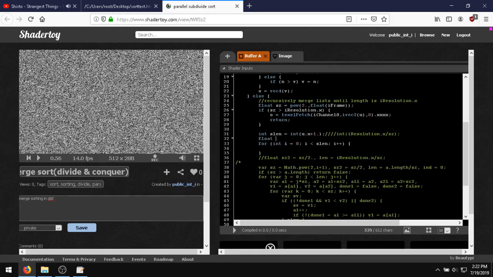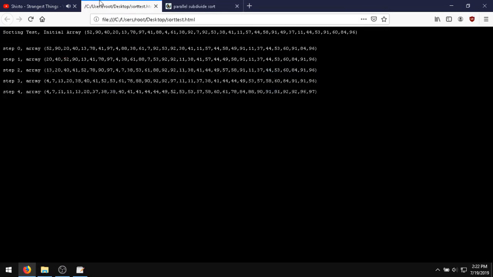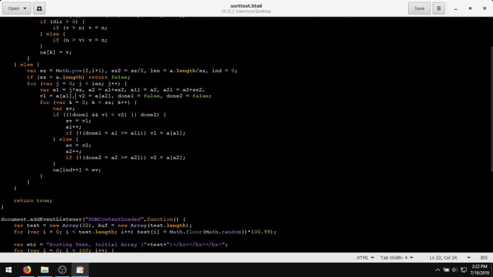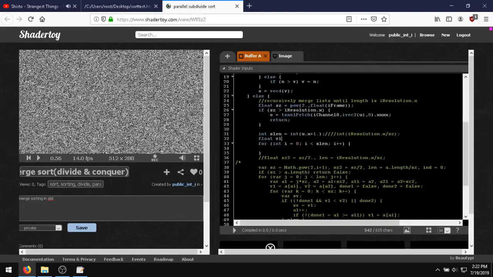I guess I'm going to cache the values. So what do I do here? I initialize with the value samples? Yeah, okay. Texel. Oh yeah, so this is going to be the difficult part. So right here I have to do u.x plus.